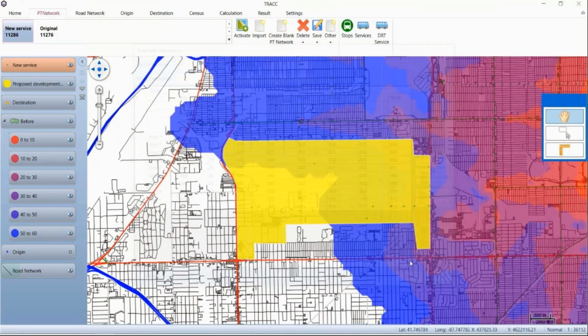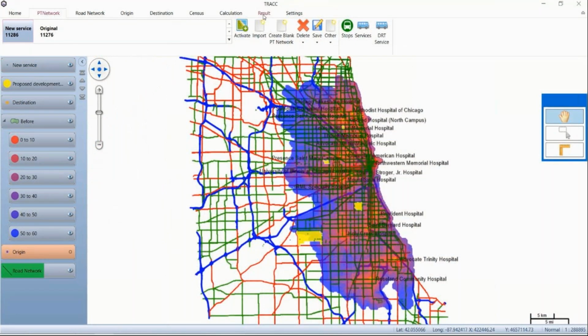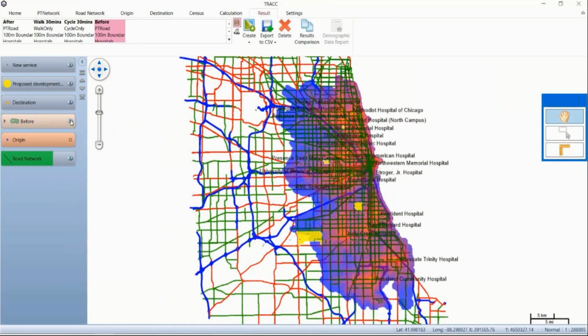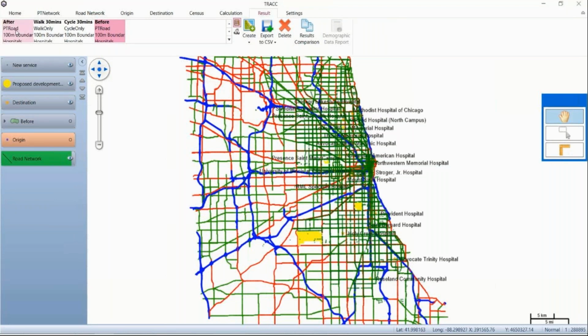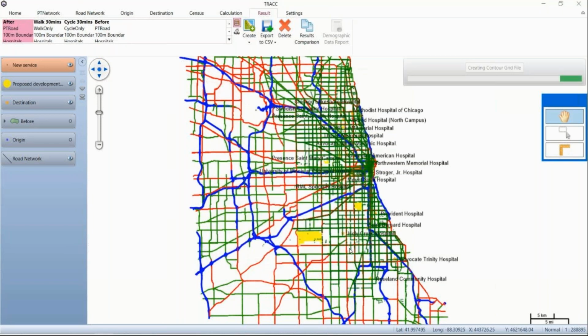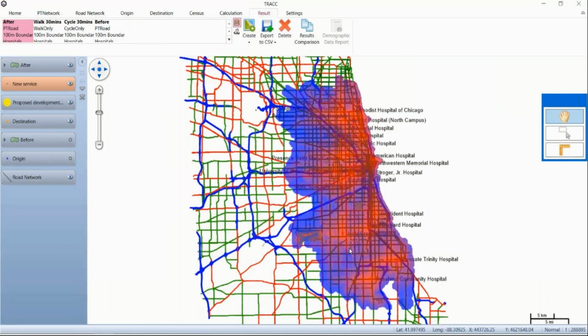So there we go. We now have our new bus route. So what we'll do now is rerun the calculation. We'll switch off the before, and we're now going to have a look at after. So we've rerun the same calculation, but we now have an extra bus route in. And as you can see, let me move the proposed developments up to the top, so that they become the top layer and are more visible. You can switch them on, switch them off, style them. And there you will see now that the proposed area is now covered by that change in the public transport.